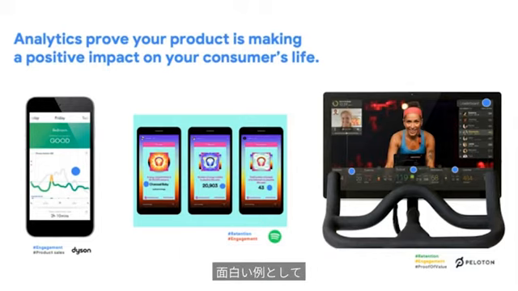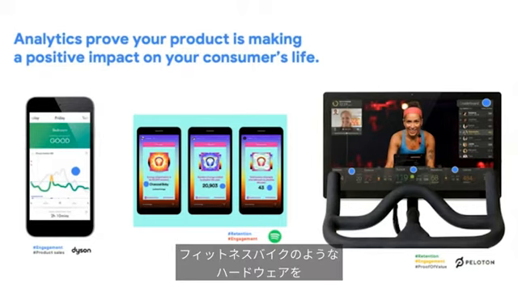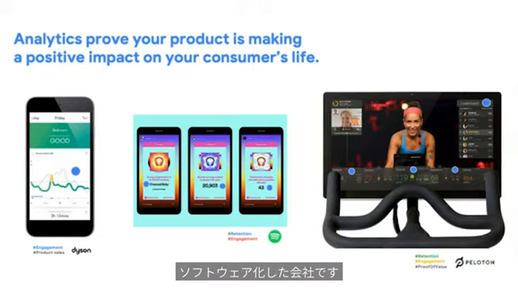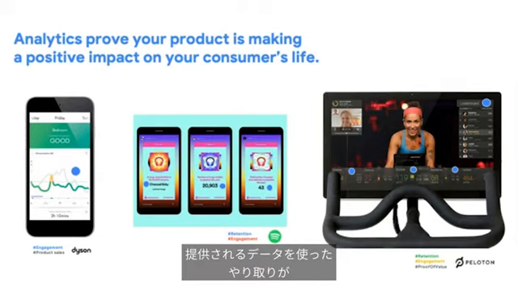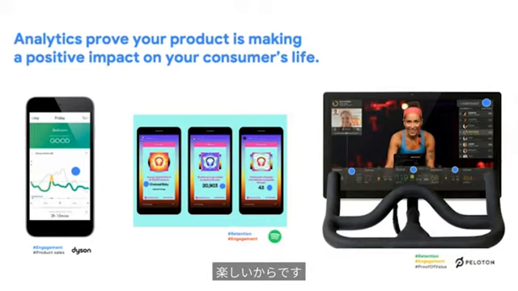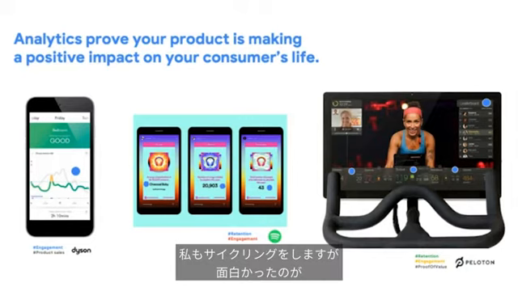I think a really fun example that I like to bring up is Peloton in general. It's a company that took a hardware like a bike and made it into a software. People are spending so much money buying Pelotons because the data it provides and allows you to interact with that data is what's making it fun. People want this bike now so that they can tell their friends and compete with their friends online of how fast I'm cycling.